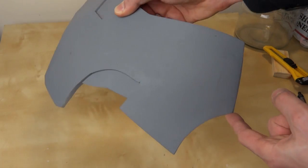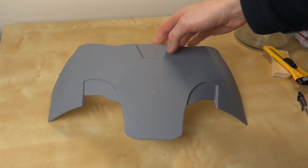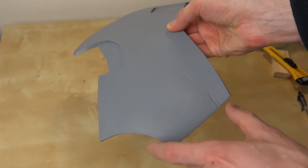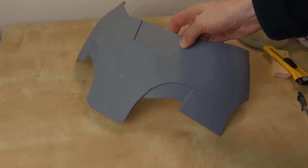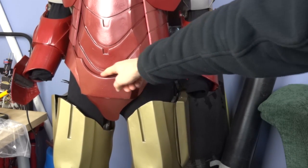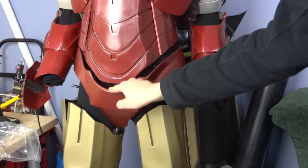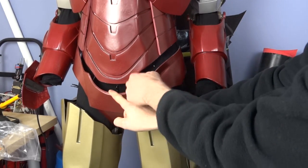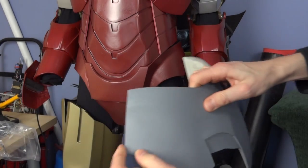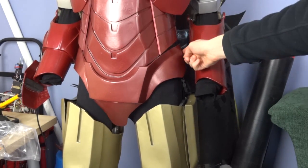The angle of them isn't quite right either — I want to angle this in slightly, so the piece that needs to go in there is probably a triangular piece. I'm going to make a bridge piece out of foam PVC and make that part of the latching system to hold the front and the back on. The front cod plate is actually sprung with a piece of elastic — there's a 3D printed piece at each side and on the back of the abdomen plate, and there's a piece of bungee stretched between them that holds it on. I'm going to do the same thing with this at the back of the armour, and then put in a bridge piece between them with some sort of elastic latching system holding the two together.